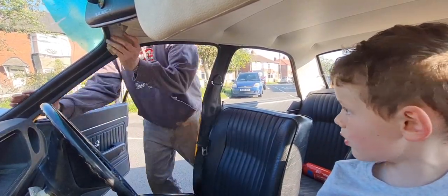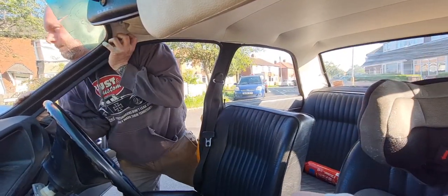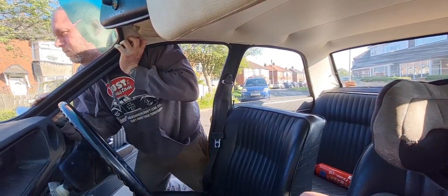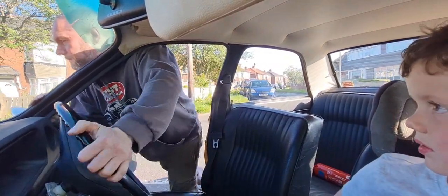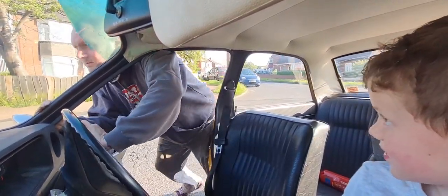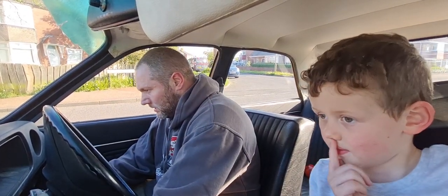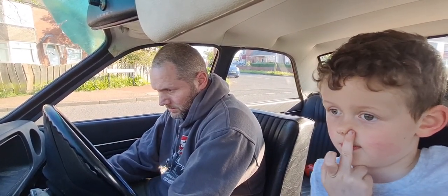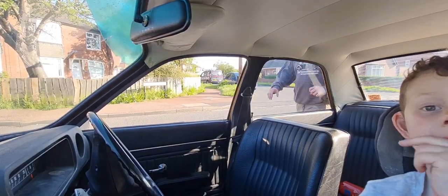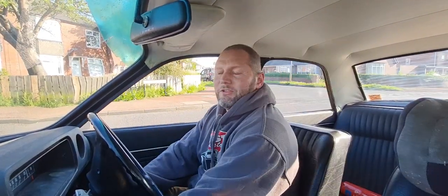Why are you parking in the middle of the road? What? Why are you parking in the middle of the road? Dad. Look, Dad. We have to go quick, because there's a car coming. Don't you have to go quick? Sorry, guys. Right, evidently.